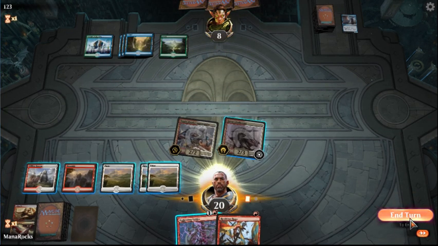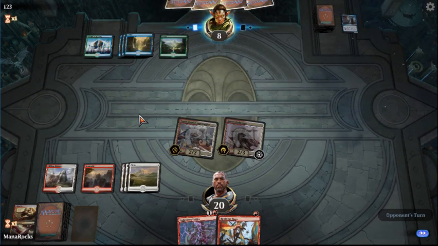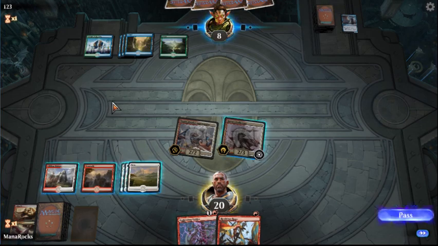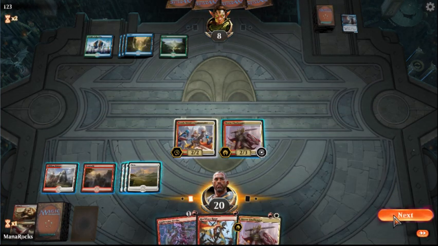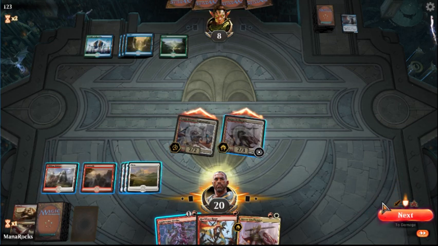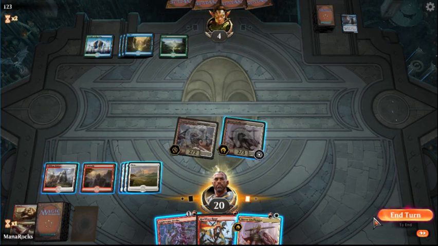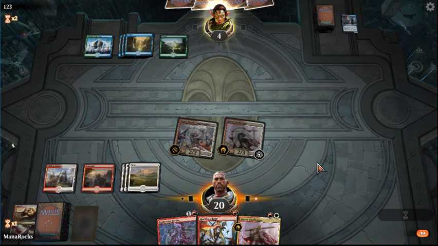Or they could just take 4 and do whatever they're going to do on end step here. Nothing? Nothing. Frilled Mystics for days. Feel like I'm getting baited here. They didn't play a land either. Alright, take a billion. If I cast a Challenger, that just gives them a Frilled Mystic here. Nah, I'm just going to pass.